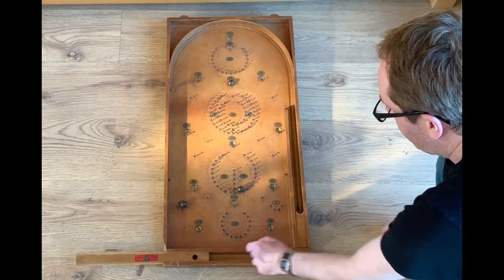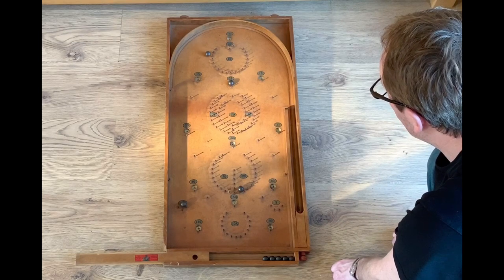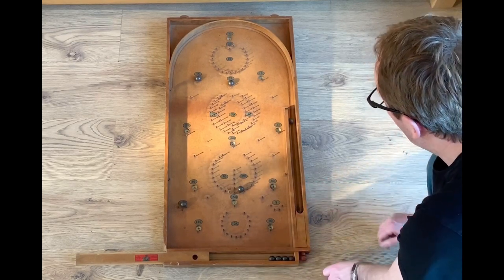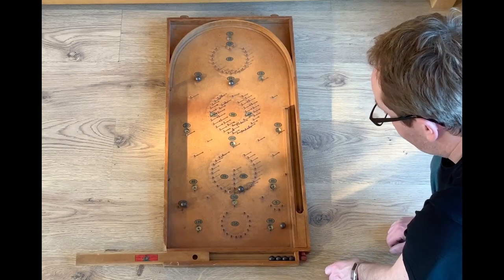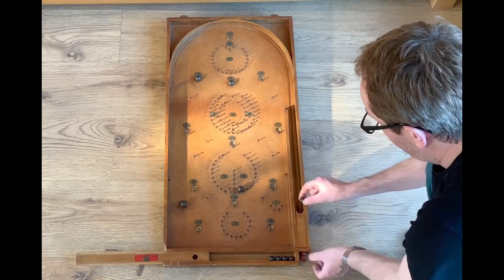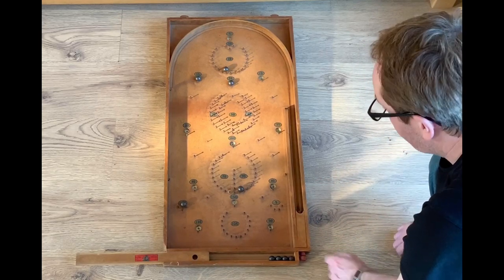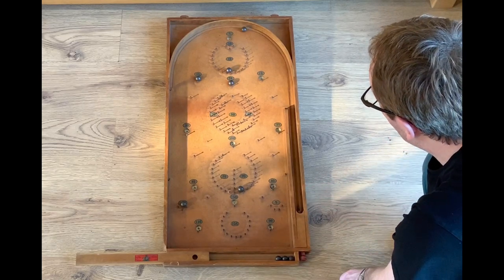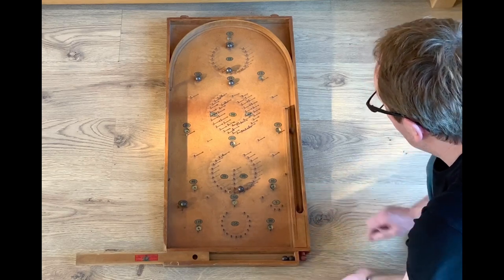There are 9 ball bearings in total, and when all 9 have been used, the player adds up the total score and the next player has to try and beat it. The player with the highest score is declared the winner. It's very difficult to land the ball in the highest scoring 150 pocket, and I hardly ever get it in there. If you land in the all dead balls return pocket, any balls that fall to the bottom without scoring can be replayed.